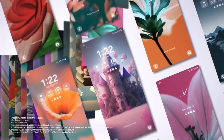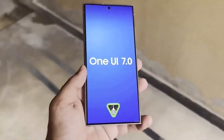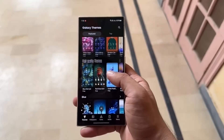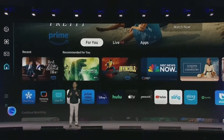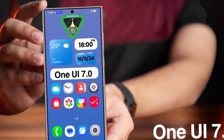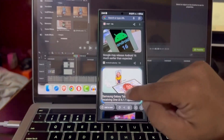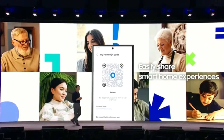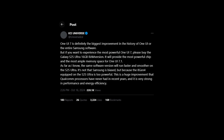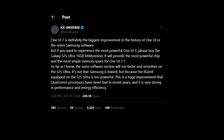First off, let's address the delay. The One UI 7.0 update was originally scheduled for late July, but Samsung decided to push it back. Usually delays can be frustrating, but this one is shaping up to be more of a blessing in disguise, because Samsung is said to be working on making One UI 7.0 the most impressive update in its software history. According to well-known tipster Ice Universe, One UI 7.0 will bring the biggest improvements we've ever seen from Samsung — not just a few new features, but making the entire system feel smoother, faster, and more polished than ever.